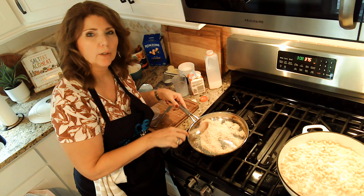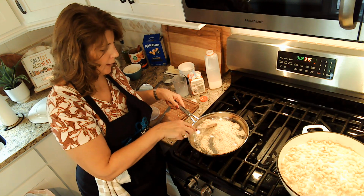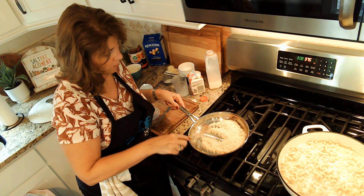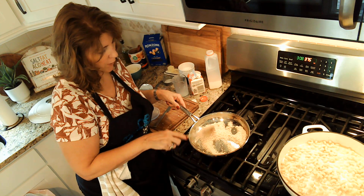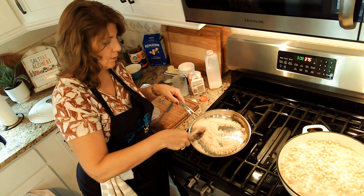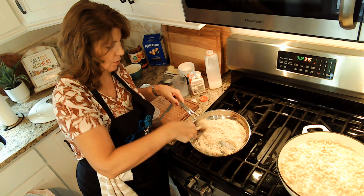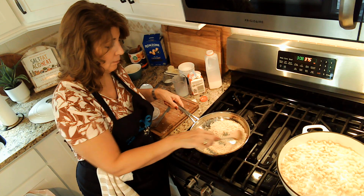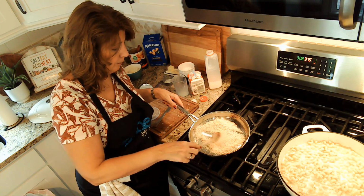It's easy to get distracted when you're trying to talk and explain and you're doing multiple things. So once we get this in the oven, we can forget it for a half hour and just have a glass of wine. I don't drink, but you can.